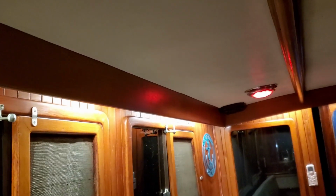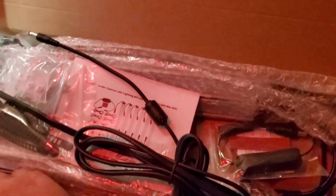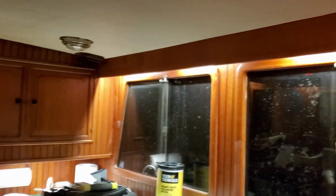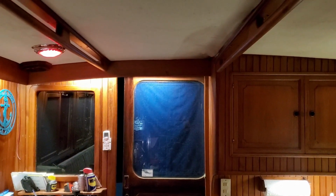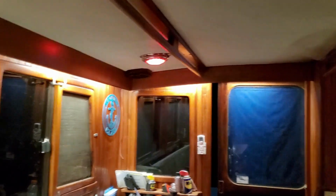Okay. Now these are under cabinet lights really, but let's see if I can find them here. These right here. These lights that I showed you earlier. I can find one. So that's these lights right here. Those lights. And then under the sink, I need to put one more, and then there's one fluorescent still above the door, but everything to the left of that and then all the way down is these lights.